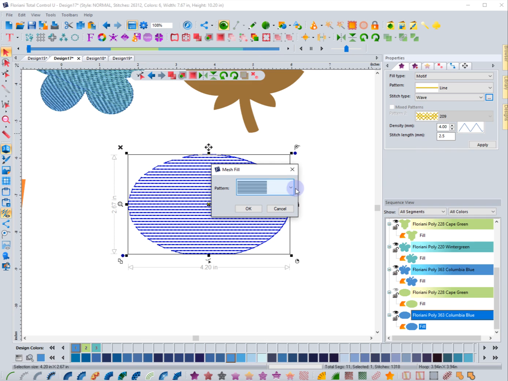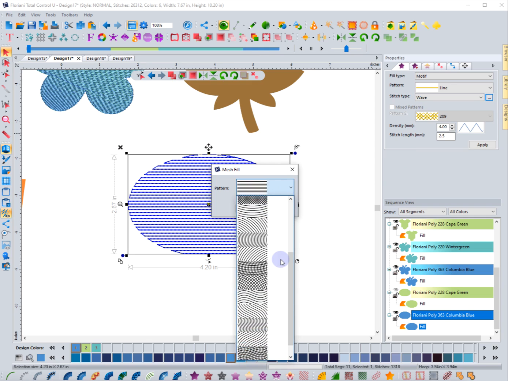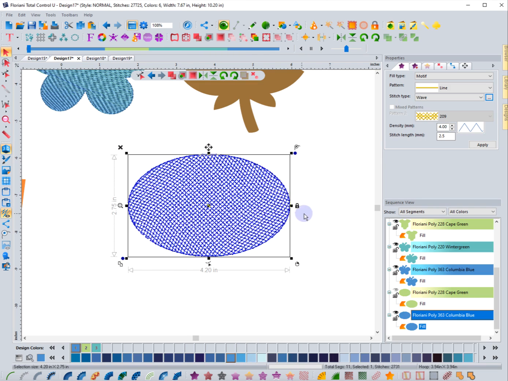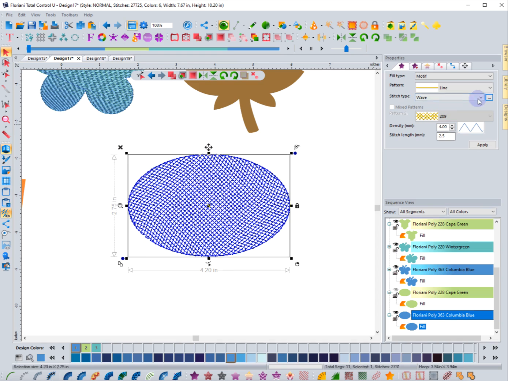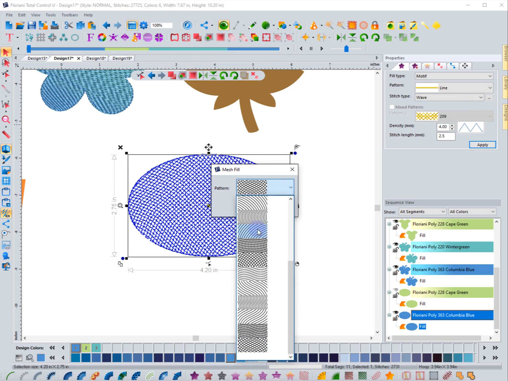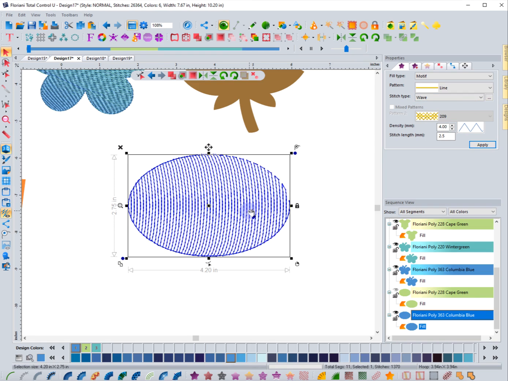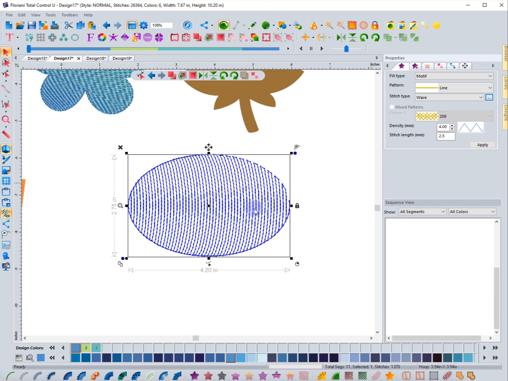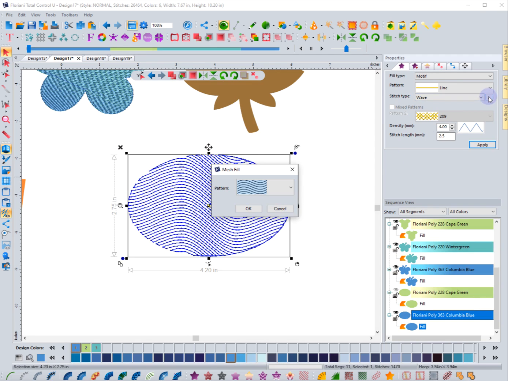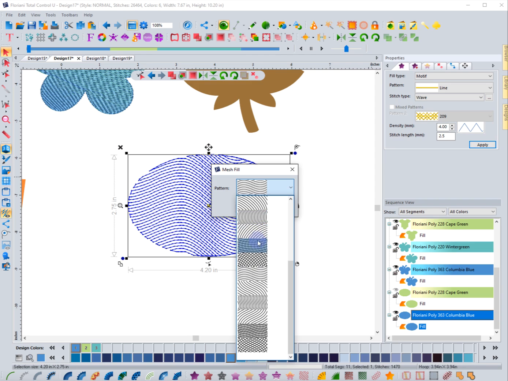And what it does is bring up this dialog where you can select different mesh fills. Some of them are single lined, and some of them are in like a hatch shape. So like this one down here is kind of unique because it's changing directions and creating that hatch. So you can see that you can get some pretty cool effects with this, and very easily, just by selecting one of these. Some are a little tighter, but some of these are kind of like a wave fill, and that's basically what it is in all honesty.